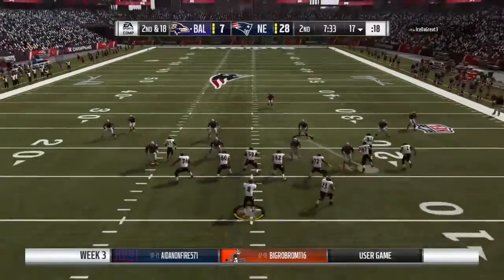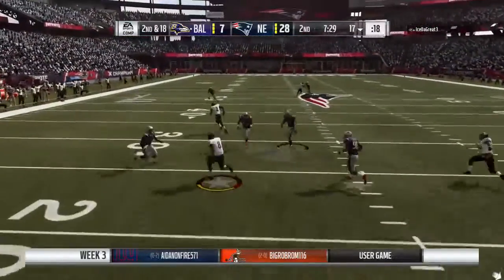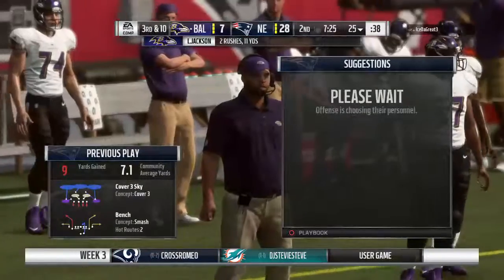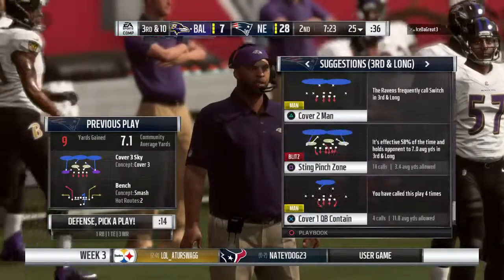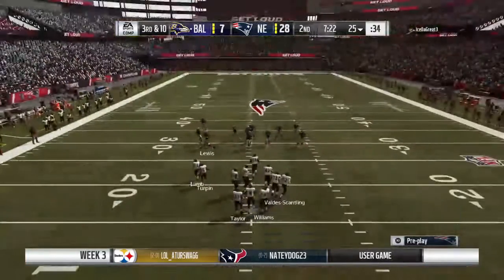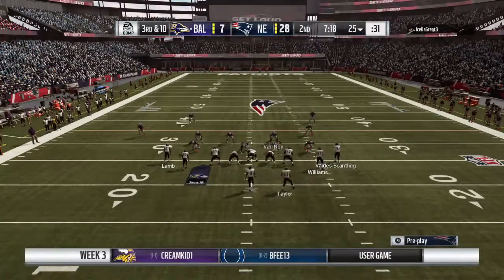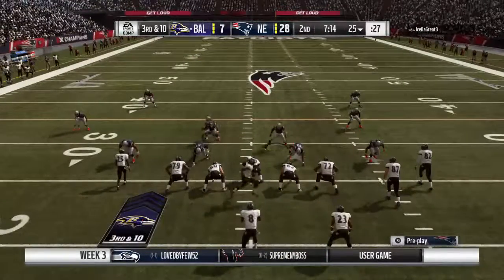Detroit! Looking to throw on second down. Jackson. And an alley to run. And down he'll go at the 25. It's a gain of 9 yards. And it'll be 3rd and 10 now. Partner, it was a definite passing down, but he was able to leak out and pick up some good yardage, even though the coverage was excellent. Maybe it's not exactly how they drew it up, but he still got a big chunk of yardage on second down.